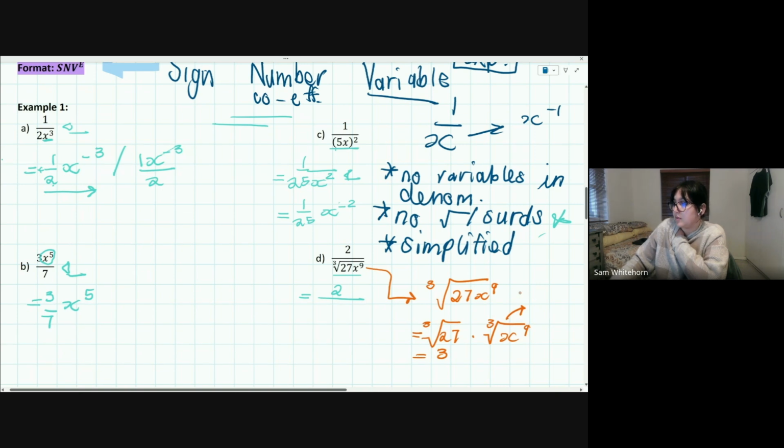According to our exponent laws, what we do is we take the variable underneath our square root or our cube root or our fourth root, whatever it is, and we write the exponent as a fraction. Now, the fraction is written as follows. You take the exponent that is attached to the variable underneath the root and you put it in your numerator. And in your denominator, that is the root that you are working with. So this would be 9 over 3. Now, obviously, we can simplify 9 over 3 to then just x cubed as my simplified expression. But if you're going to convert from surd to exponent, it is the exponent of the variable underneath your square root or your cube root or whatever, over the root.